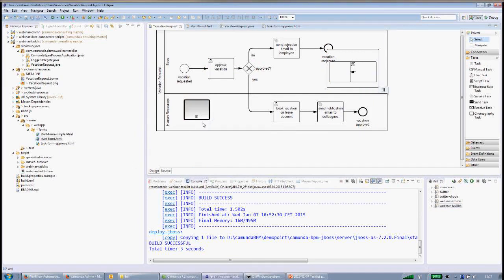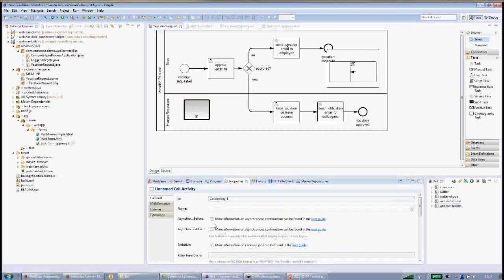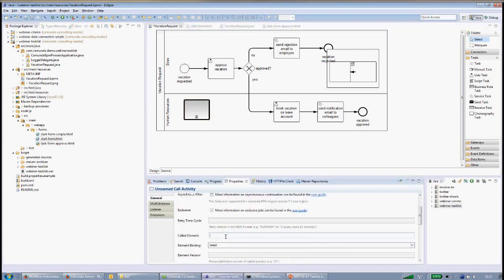Okay, the question is whether in the modeler here I can see the list of processes to select from. Is that the question, right? So I have to basically type in the process name here, and there's no select box. Yeah, okay, perfect. And it's true, there is no select box.